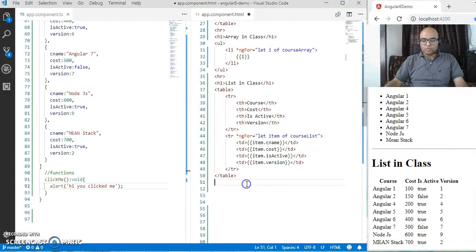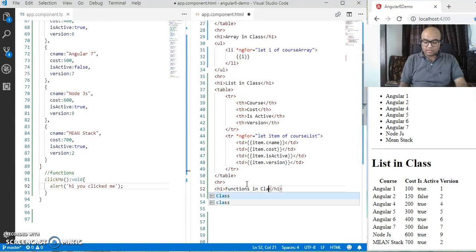To do so, I'll put an HR line break and start with functions in class, right? Now, what exactly do I need to trigger this user-defined function? Of course, an event. Which event? I can specify any event, but to be simple, I want a click event.